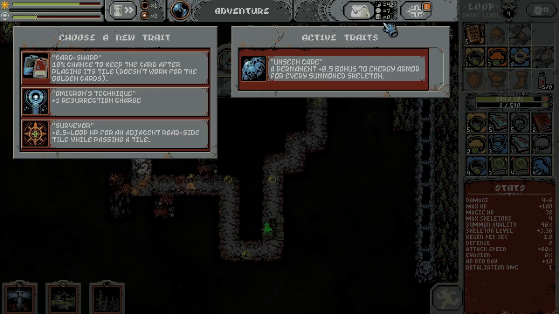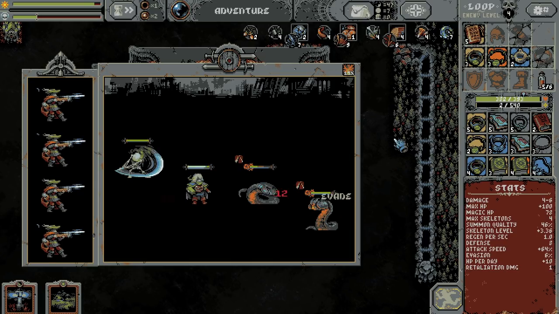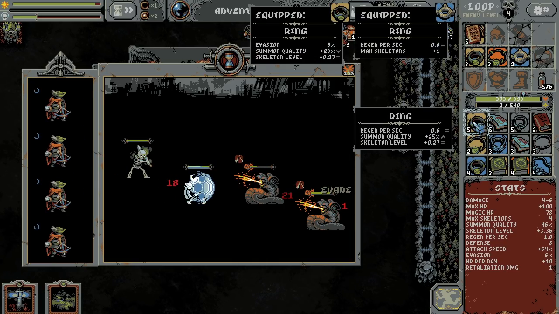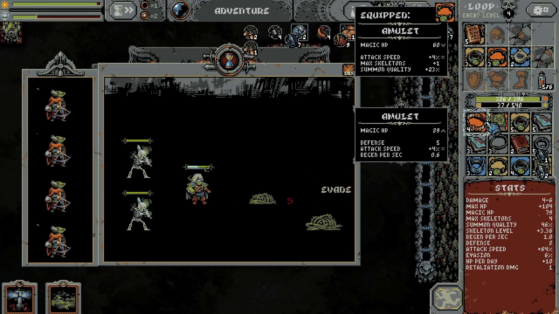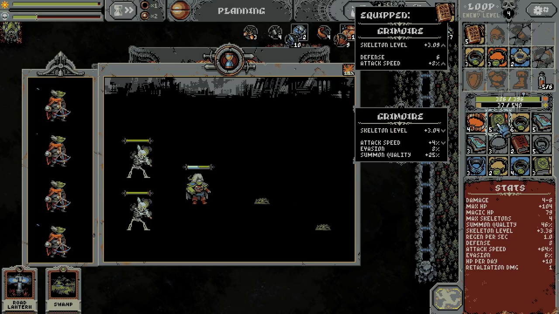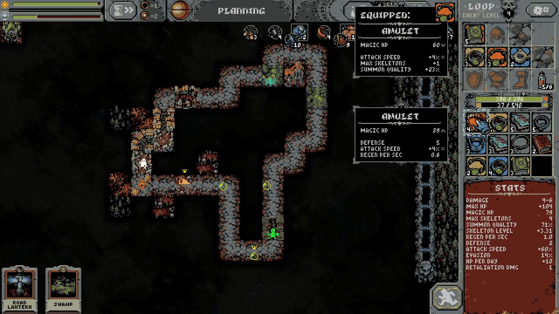Okay. Another one of them. Bad boys. Bonus resurrection charge. Could we look at this as like 10% more attack speed? Kind of. Let's try it out. I should probably have picked up the resurrection charge. Don't get me wrong, I'm well aware. It just sounds kind of fun, you know? Attack speed, evasion, semi-quality. Yep, that's a little bit more interesting to me. This is the middle thing.